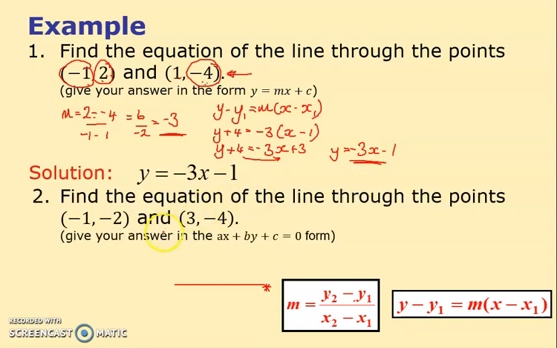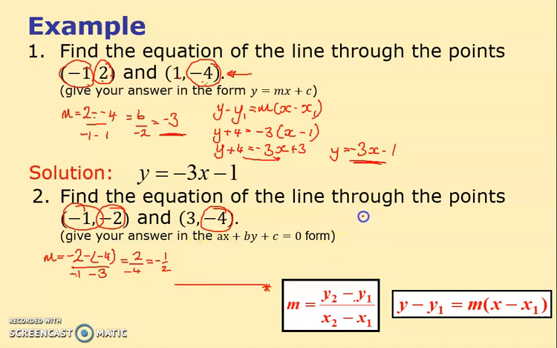Next question, exactly the same. You've got 2 points, so again we need the gradient. So take a point, might as well be this one, and subtract this one. Minus 2 minus minus 4. Notice exactly the same point, we start with minus 2 there. And then we start on the same point, minus 1 minus 3. So what's the top give me? I think minus 2 plus 4 effectively is plus 2. And minus 1 minus 3 is minus 4. So that's the same, I reckon, as minus a half if you simplify that.